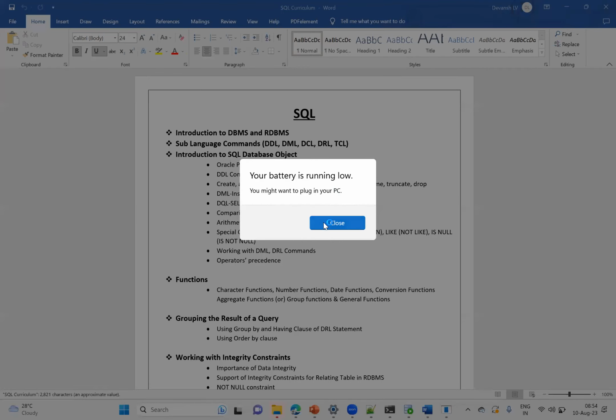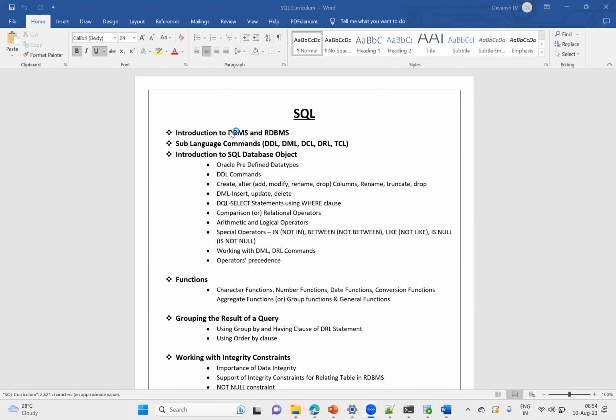I think this is the SQL syllabus, guys. DBMS introduction is completed. So now, after discussion of predefined data, ERD, Oracle, introduction to SQL, database objects, tables, columns, we discussed tables. So we are going to start predefined data types. After that, we will come to these commands.